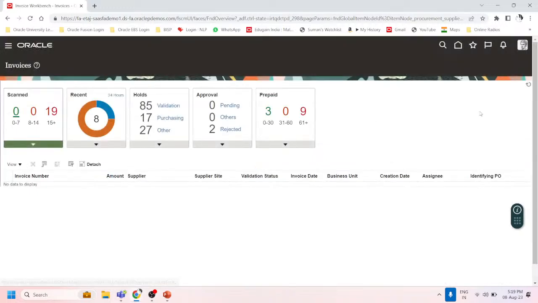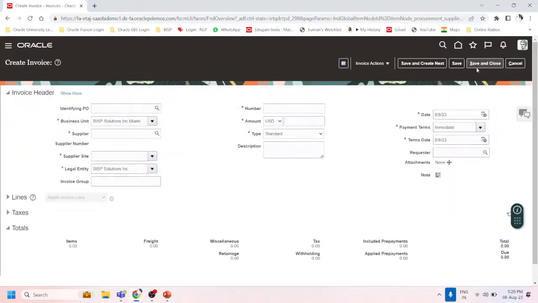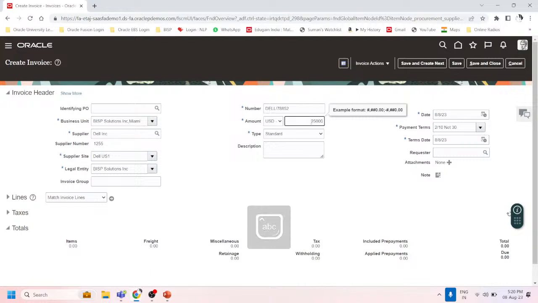Let us now navigate to the invoice workbench again. Let us create one more invoice with a prior date, more prior date. I will take Dell Inc. and I will provide the number as INV. Select Dell 78820. Provide some bigger amount. So I am taking 25000 as the amount.